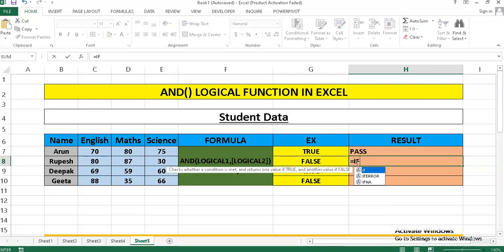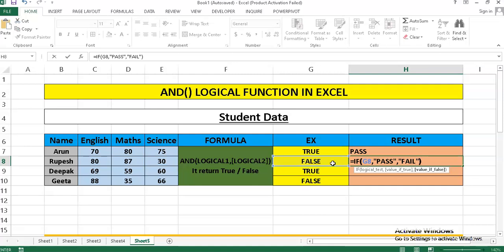Equal to IF. In the previous example we mentioned the AND function inside it, but here the AND function is already mentioned, and it returns false. So we are going to select this AND function's output over here, then comma. If it returns true, then the student is pass. If it returns false, then the student will be fail in the exam. Okay, so bracket close.